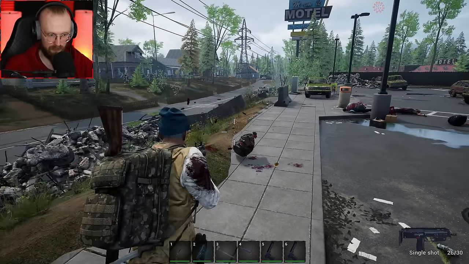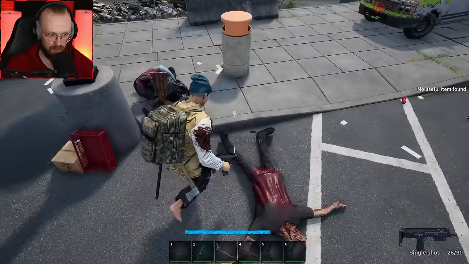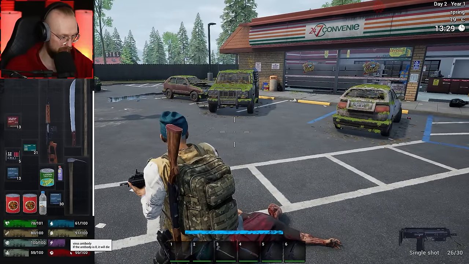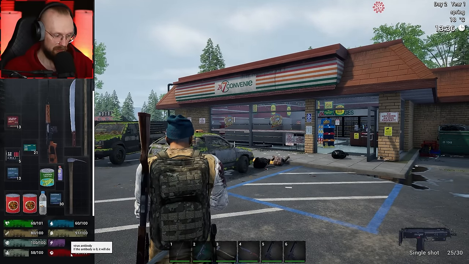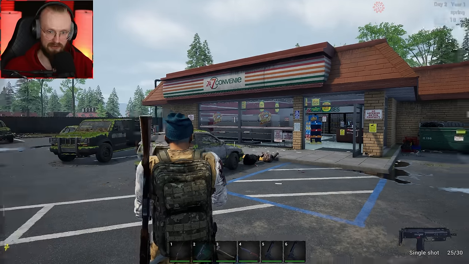Okay, this game was pretty calm, and it became pretty crazy. Whatever, let's loot these guys. We've gotten some of that stuff, and how does one deal with the infection? Okay, wait, I'm gonna show you what I've just seen there, because I don't think you've seen it. So check this out. It says here that virus antibody, if the antibody is zero, it will die. So basically, probably it says that I'll die.